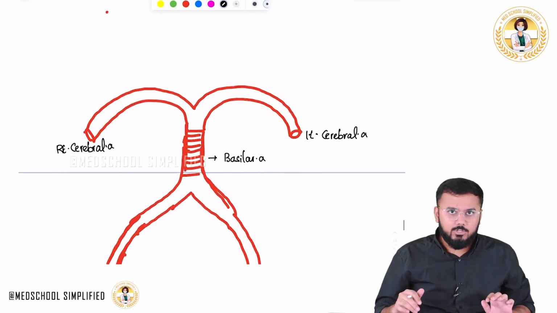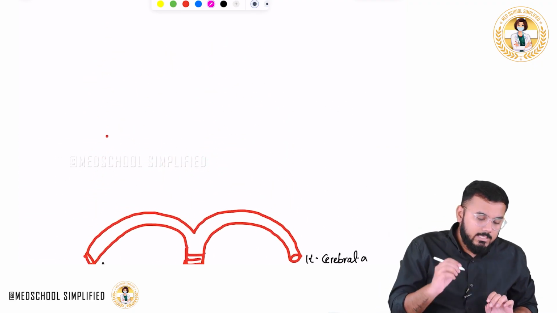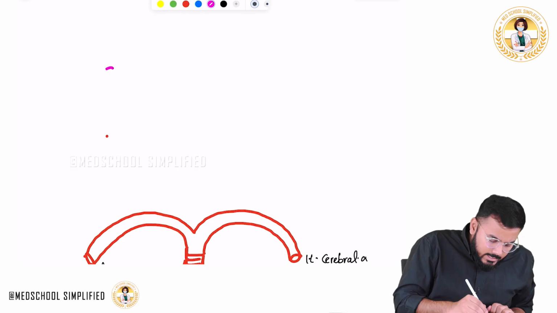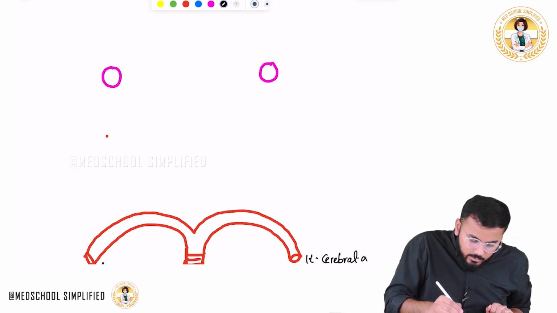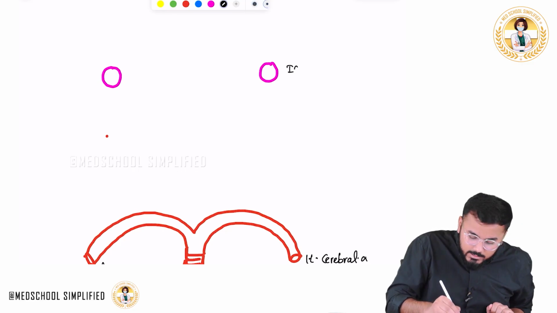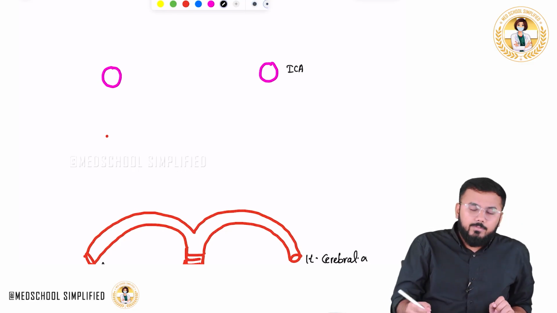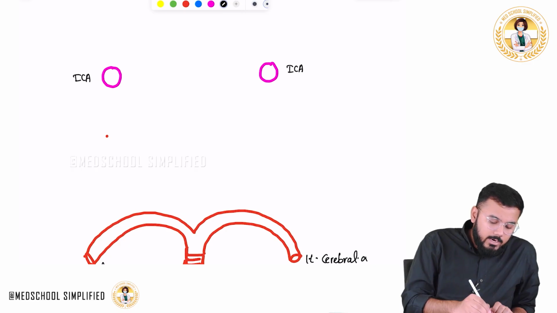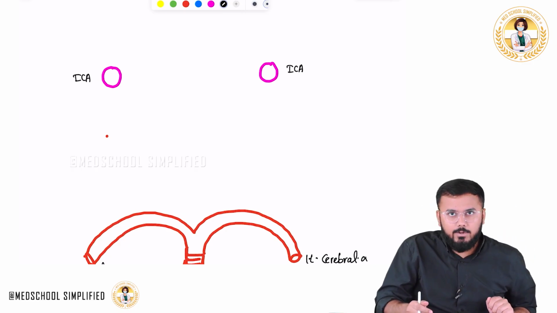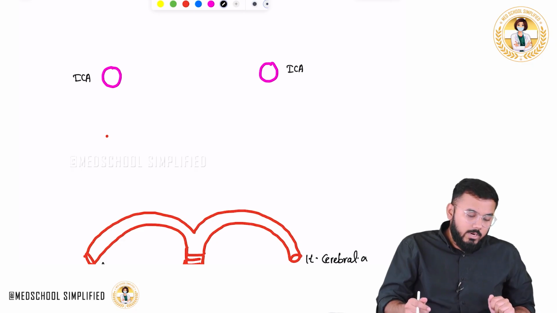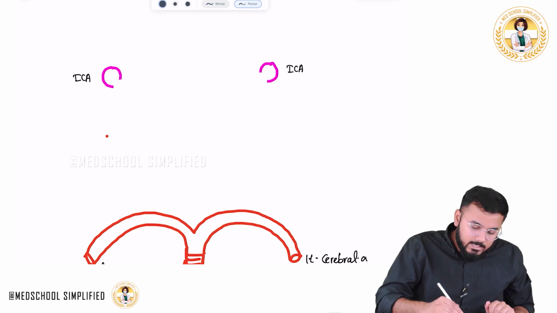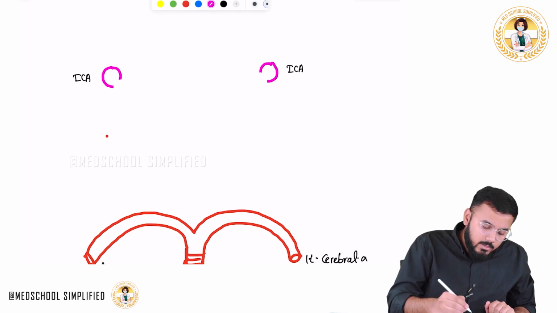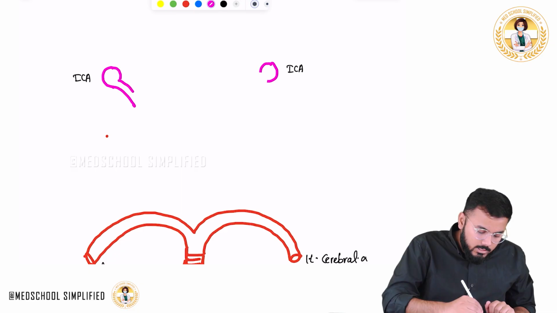Now let us leave this discussion here and discuss another arterial supply. Let us say that this artery which I am drawing right now on both the sides is called the internal carotid artery. One is the right internal carotid artery, another is the left internal carotid artery. Now, what is happening here? From this internal carotid artery, you see two branches coming out like this.